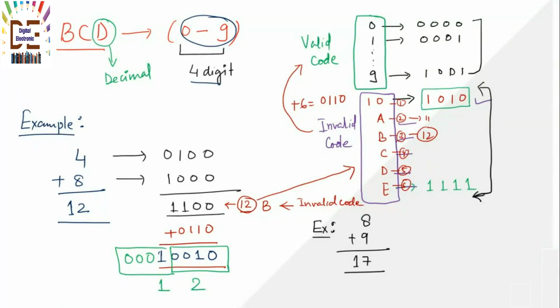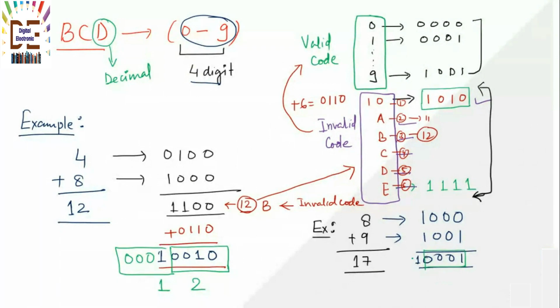So just do 8 plus 9 and see if you are getting the answer or not. All of you can do it. This 8 will be 8, 4, 2, 1, and what is 9? If I do the calculation, it will be 1, 0, 0, 0, 1. So again, this will be invalid, because you can see you are not getting 17 here. If you check this 4 bit code also, it is not giving you 17.